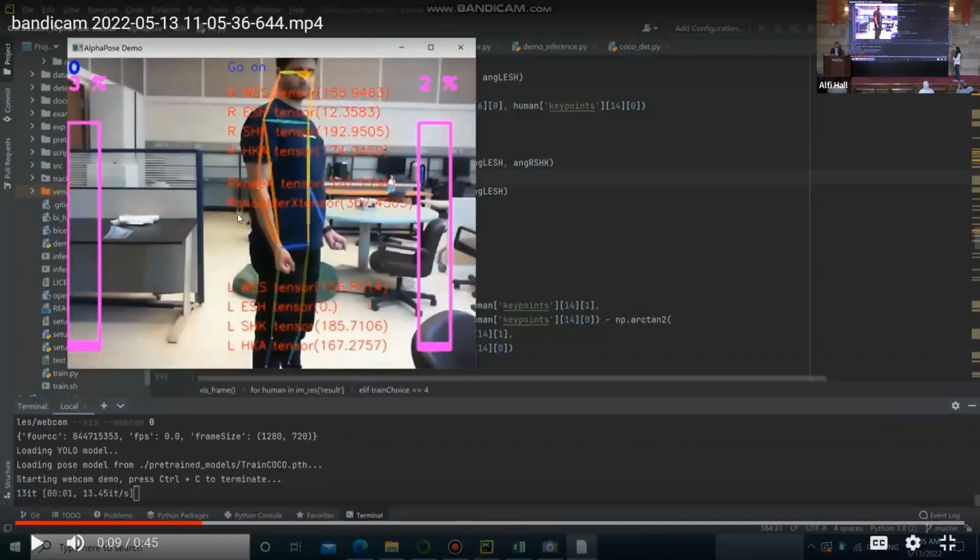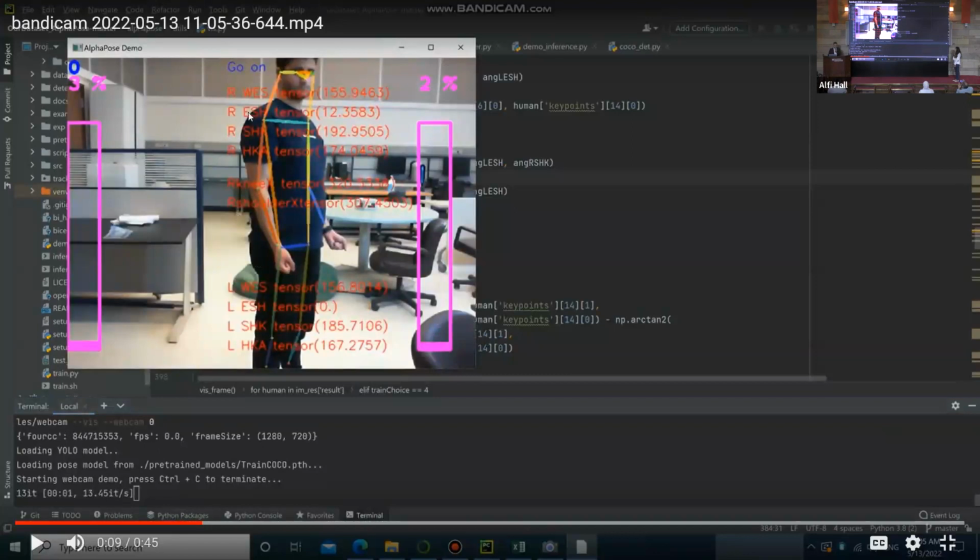As you can see on the screen, the left progress bar is an indicator for the right arm, and the right progress bar is an indicator for the left arm. When it reaches 100%, it means that the user has reached the maximum point, so he has to return back to the starting point by reaching 0%.